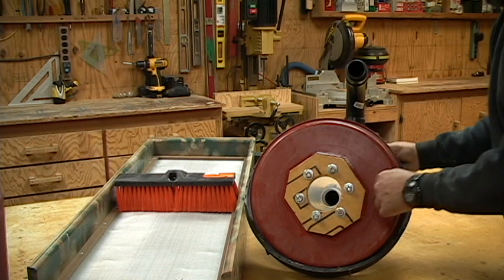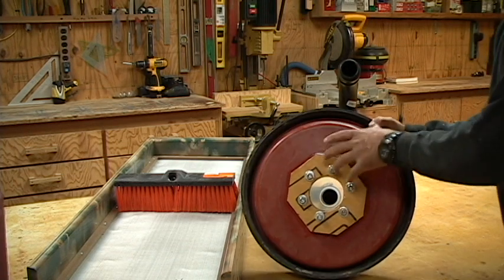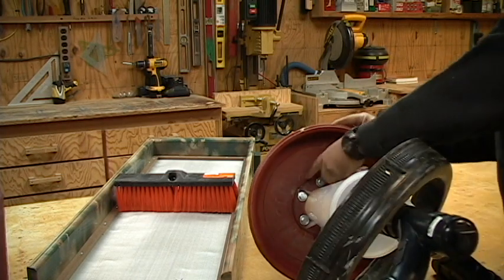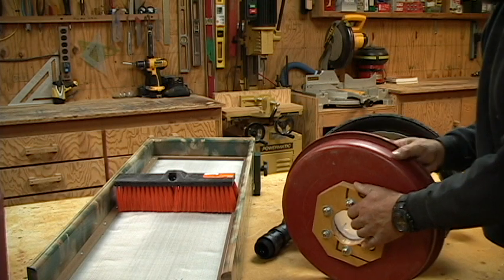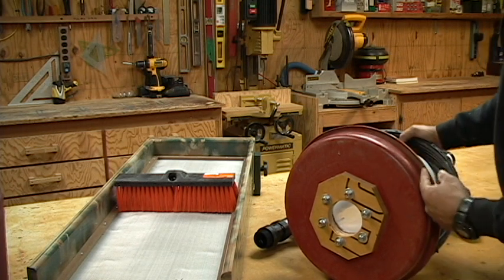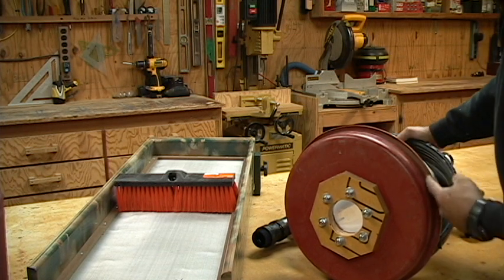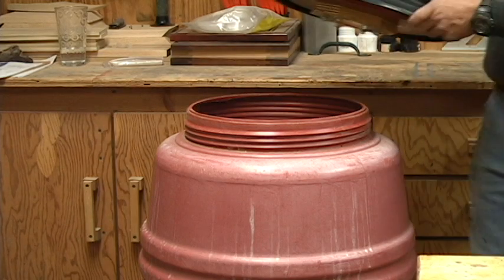I put this piece of marine plywood, siliconed it to the bottom of this plastic lid, ran some silicone underneath it. On the top it's got a sixteenth-inch rubber washer, hooked up onto these bolts. There's a three-inch hole down here on the bottom — you can see it right there. Put the plywood on it because you can get water in here and it's not that thick — it just gave it some strength. I'll probably have to put a little O-seal or something under this lid. This fits down on top of that barrel and makes a pretty good seal, but I think maybe an eighth-inch rubber washer around here would help — it's got some big coarse threads that lock down pretty good for a nice tight seal.